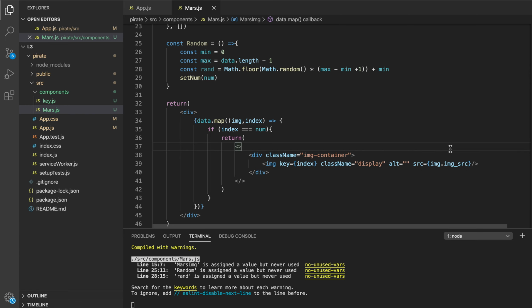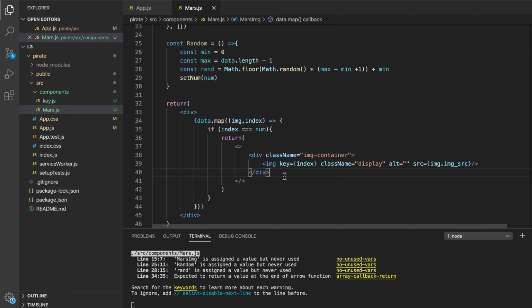Okay, let's go ahead and save that. Also, we're gonna have some information about the rover and when it was taken, what camera was used, and what index of an image that we're using. So let's go ahead and have another div.